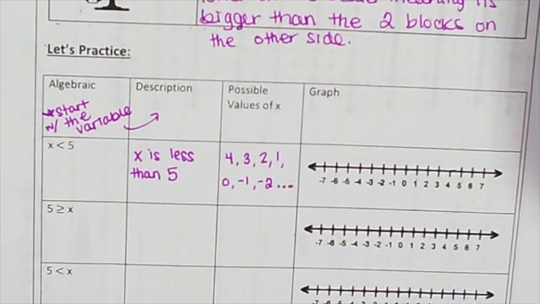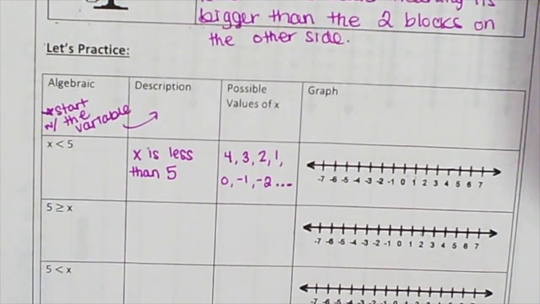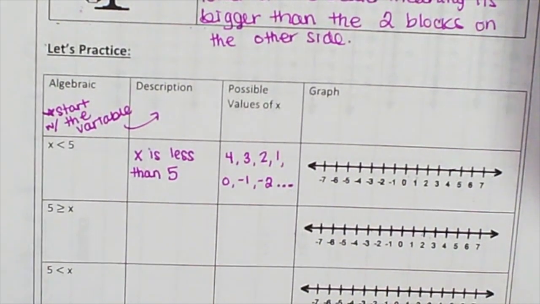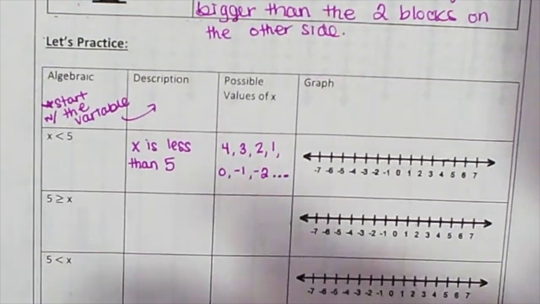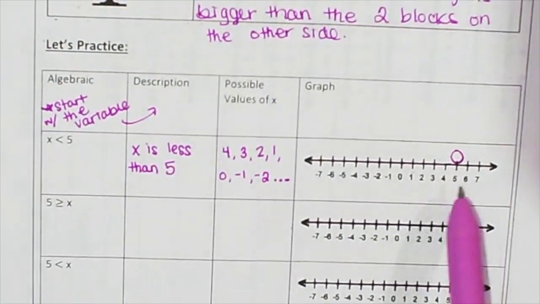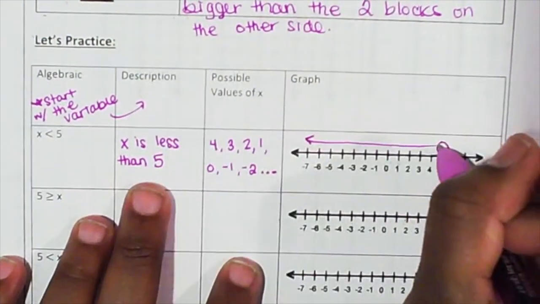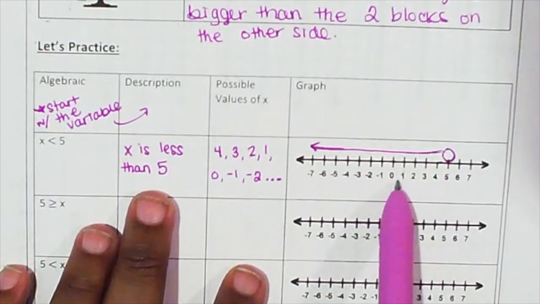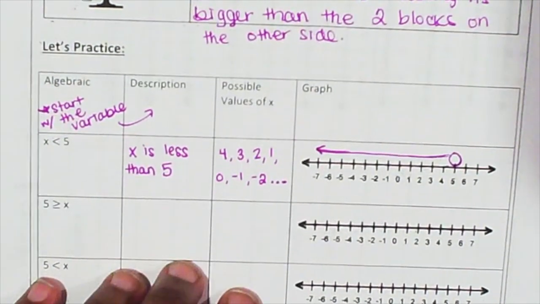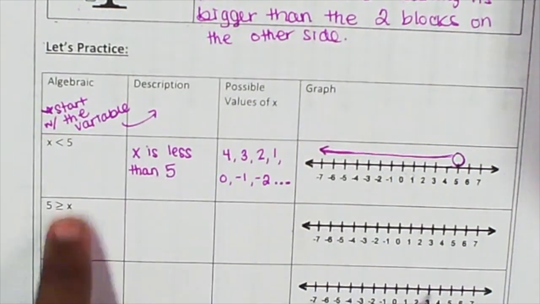So to graph this, I'm going to place an open circle on 5. We are using an open circle because it indicates that 5 is not included in our solution set. So go ahead and place an open circle on 5, and then we're going to draw an arrow towards the left because this is where all the numbers towards negative infinity are captured. Make sure that there's an arrow on top indicating that all of these numbers could be considered a part of the solution of x is less than 5.